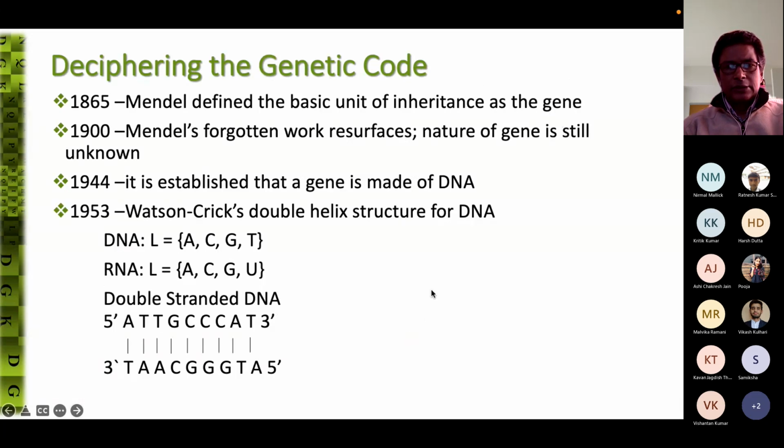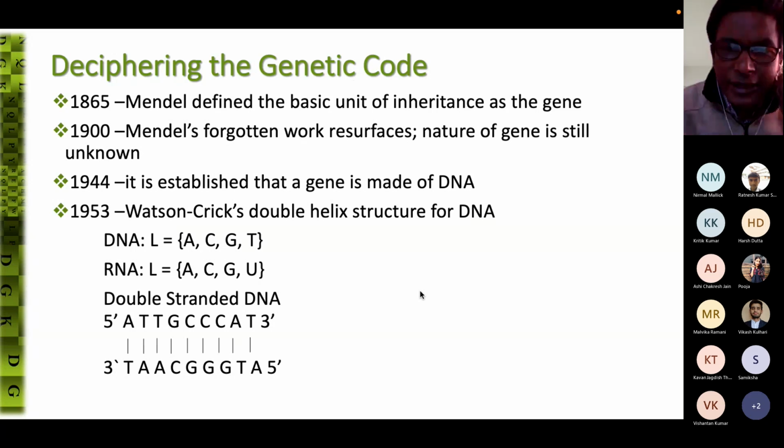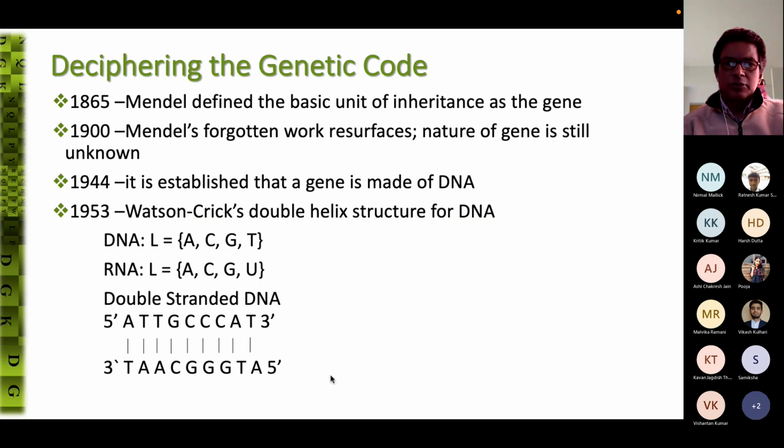Okay. Now, the whole idea of this cell being able to reproduce the information that it has and produce another cell exactly like itself is based on the genetic code that is embedded. And we need to understand how this genetic code got deciphered. This is a little bit of a historical thing, but even then, we can go back and look at what's really happening here, and retrace the steps to the discovery of the structure of the double helix, and then the analysis and the discovery of the genetic code.